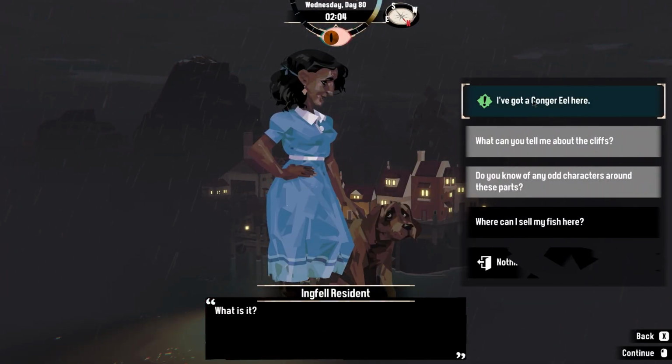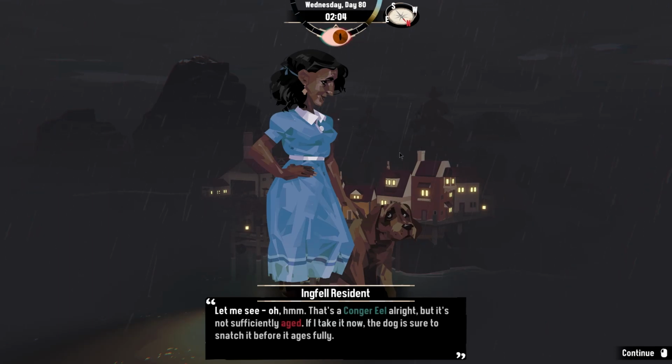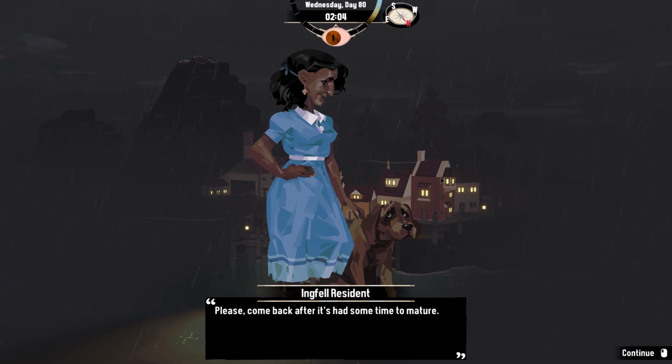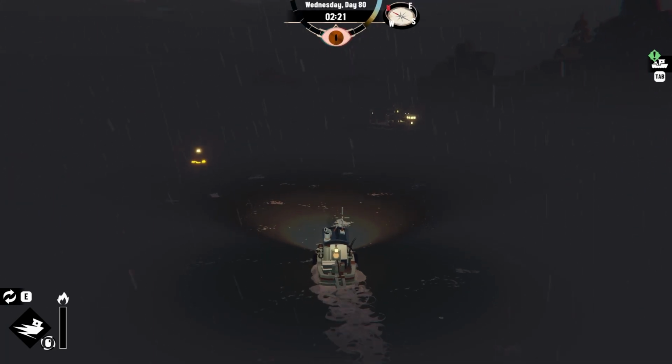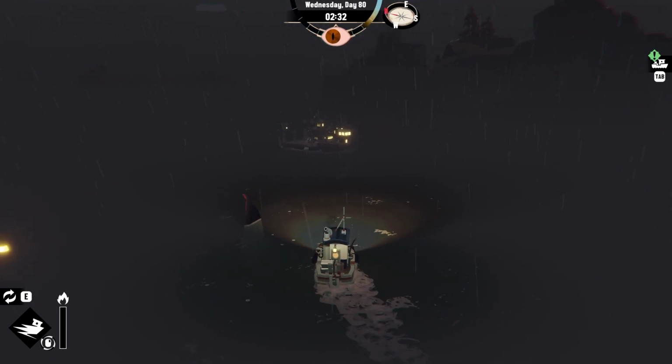So let's see. I've gotten your chondrial here. There we go. Let me see it. Oh, that's a chondrial, all right, but it's not significantly aged. If I take it now, the dog is sure to snatch it before it ages fully. Please come back after it's had some time to mature. All right, so I guess we just gotta leave it back in our inventory until it spoils.